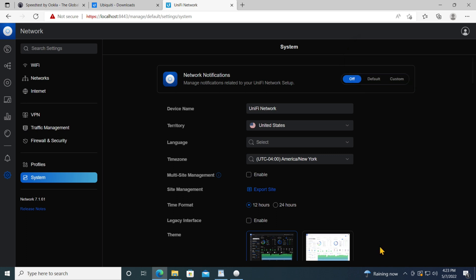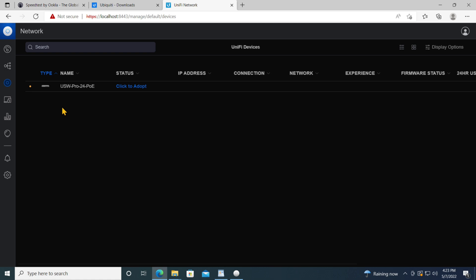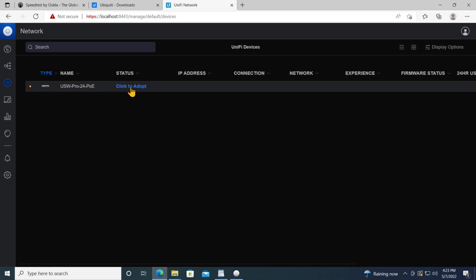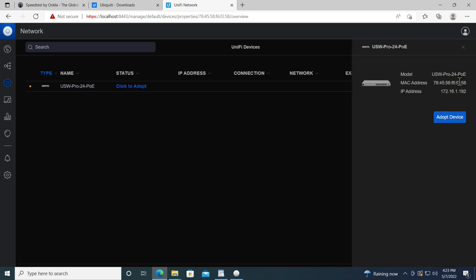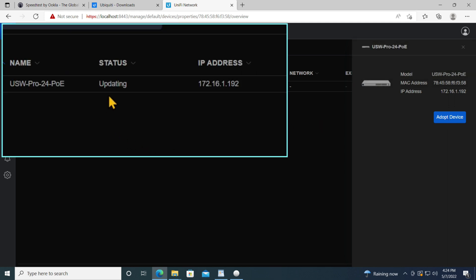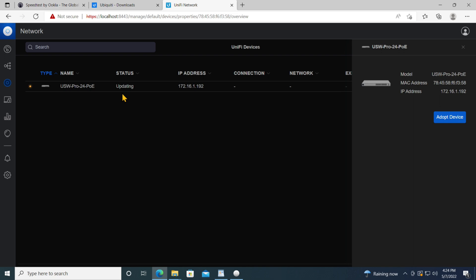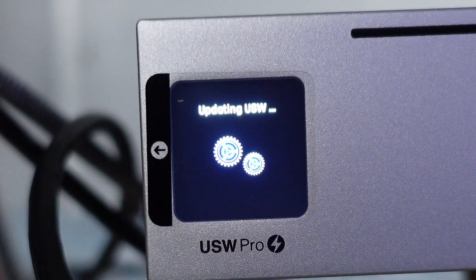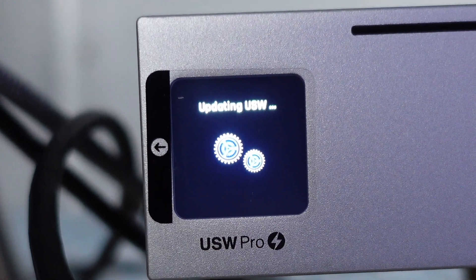The application is running but not yet attached to my switch. I'll come over here to the 'Unify devices' icon — the two circles. It sees my switch that I've added on the network and indicates it's up. What I need to do next is click 'adopt' — it's called adopting the device within the Ubiquiti environment. It identifies the device with my MAC address, IP address, and model. I'll say adopt. It is now in the process of adopting it. It's currently updating the device — going out to the Ubiquiti site and getting the updated information needed. This could take a while. Looking at the three-quarter inch window, the status is being displayed and now it's in the final stages, actually saying it's updating the switch.